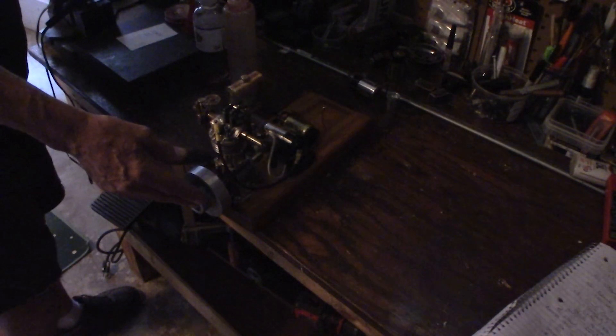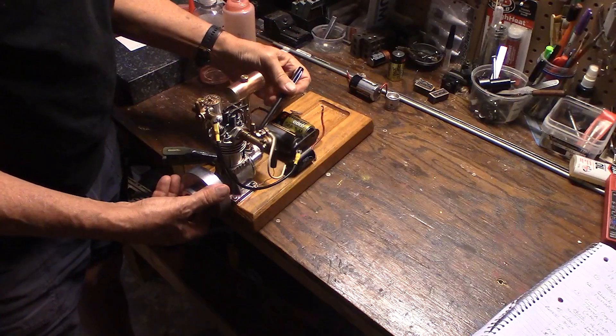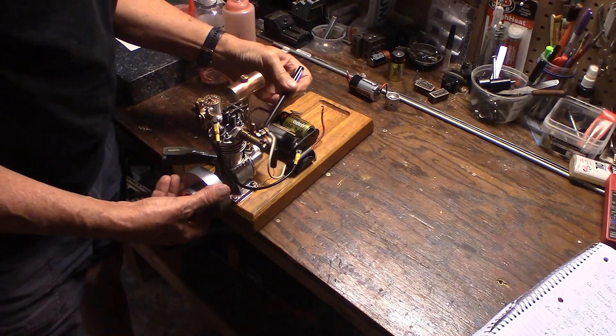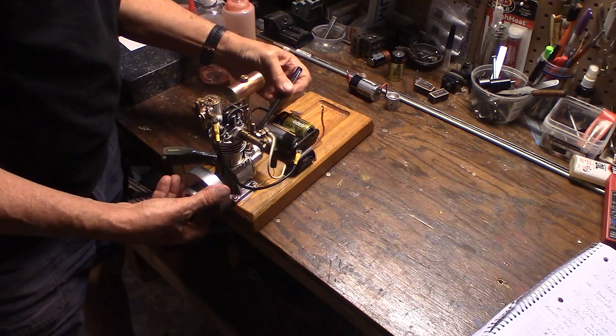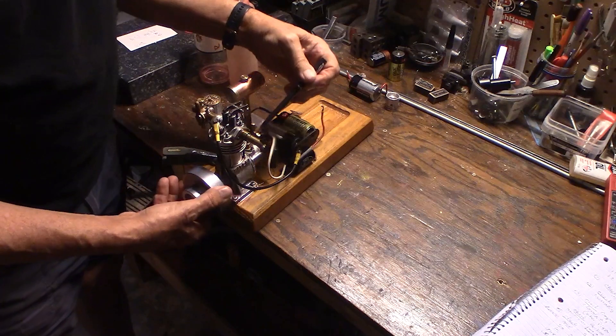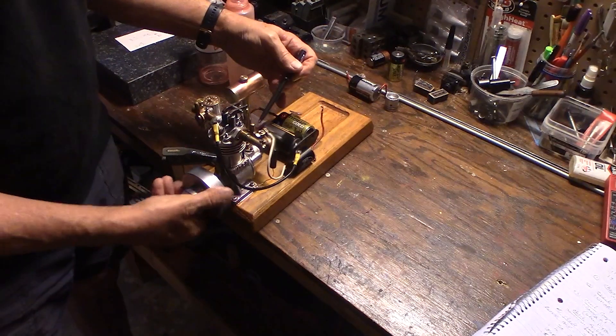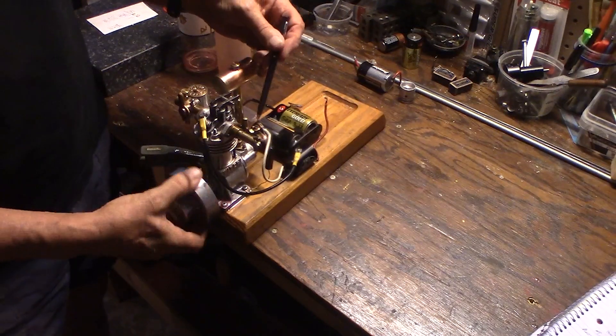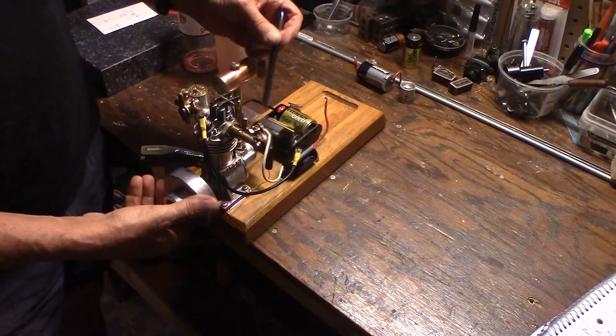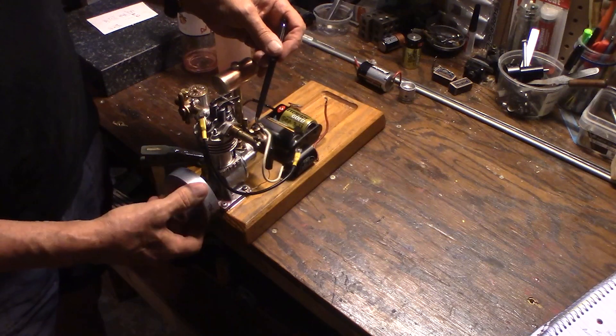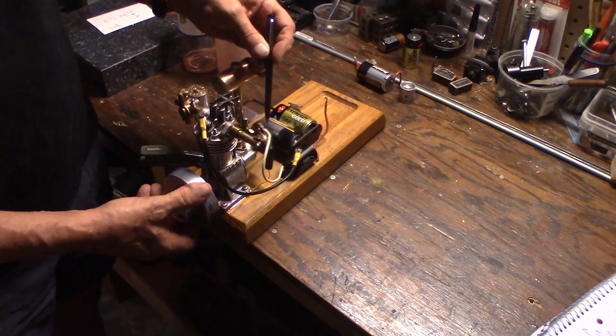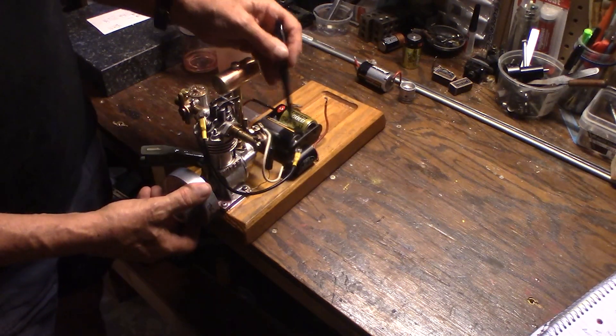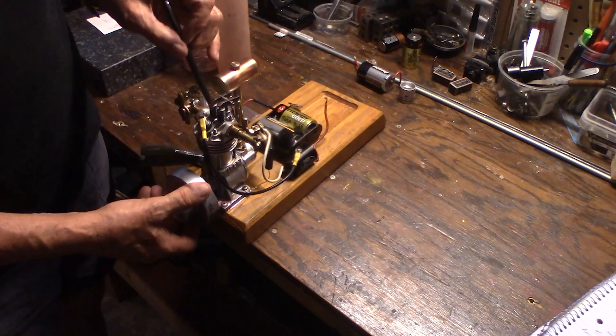And what you want to check is for sparks. Look all around the engine while you're turning it over. Look in the back, especially look around the points and where they contact or come close to engine or wires. These sparks will jump. This is especially true if you have an electronic ignition with a 6 volt, 4.5 volt coil and a 6 volt battery.